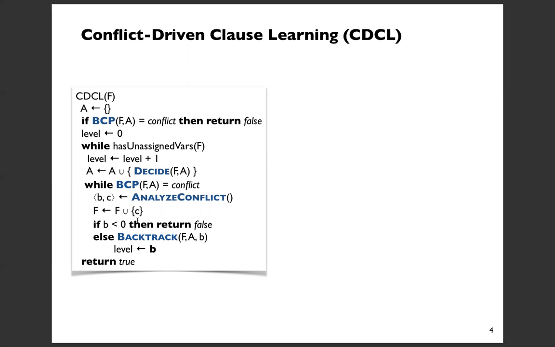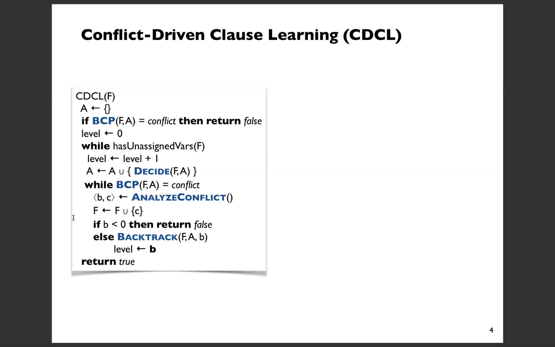Okay. So, if you've backtracked, in analyzing the conflict, all the way to the root level, and you haven't found any assignments, then you declare it as unsatisfiable. Else, you backtrack to the level suggested by the Analyze Conflict box.